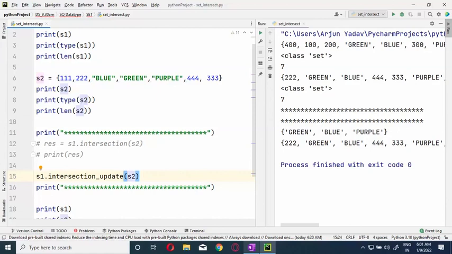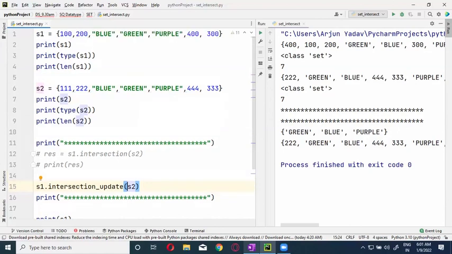Okay. Now, these are the ones over here. There is something called symmetric difference. What is this symmetric difference? The difference will give us the unique values from the primary set. Whichever set is calling the difference function, only unique values will be given from that. When you do the symmetric difference, it will get the unique values from the primary set as well as the secondary set. Both the sets, it will get the unique values. That is, not the common values from both the sets.